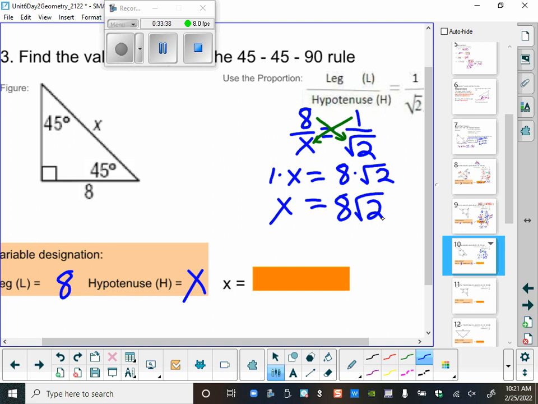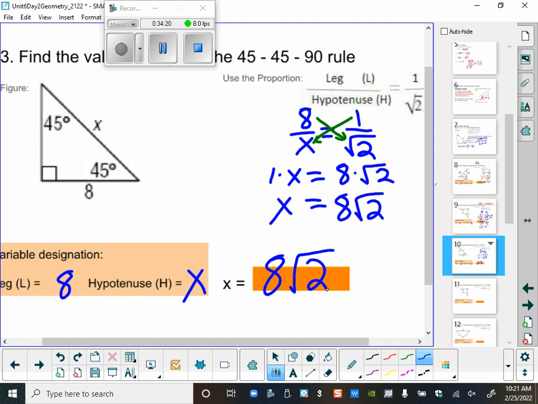What's that? Say it again. I cannot hear what you're... He's asking, how did we get rid of the 1? Because what's 1 times anything? It's by itself, because 1 times x is just x. If it was 2 times x, then we have to divide. Okay, now I know what you're asking. But yeah, since this is 1 times x is just x, you don't have to do anything. So this problem is actually finished.